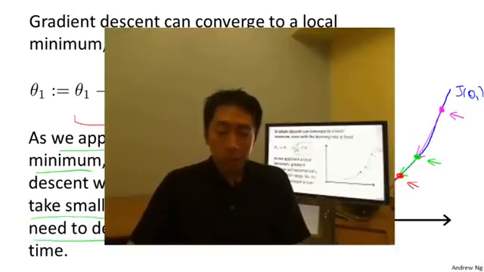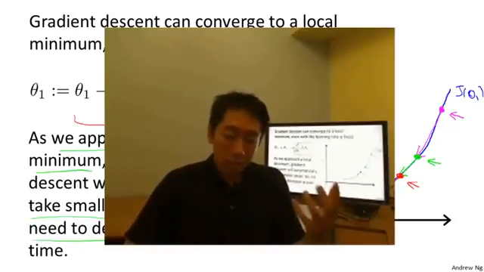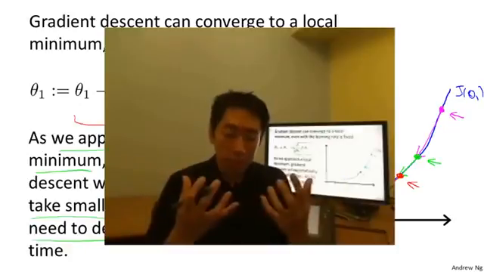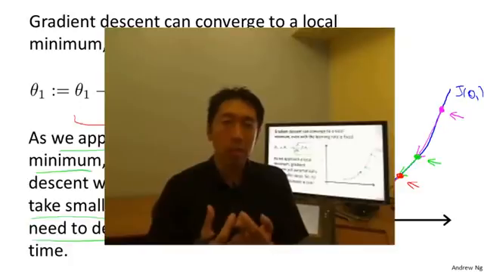In the next video, we're going to take the function J and set that back to be exactly linear regression's cost function, the squared error cost function that we came up with earlier. And taking gradient descent and the squared error cost function and putting them together, that will give us our first learning algorithm. That will give us our linear regression algorithm.